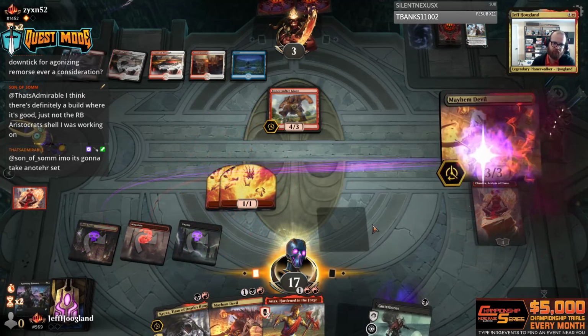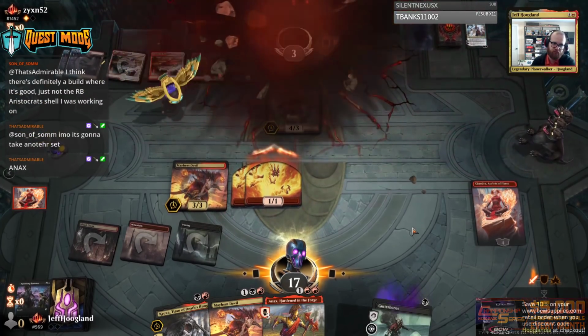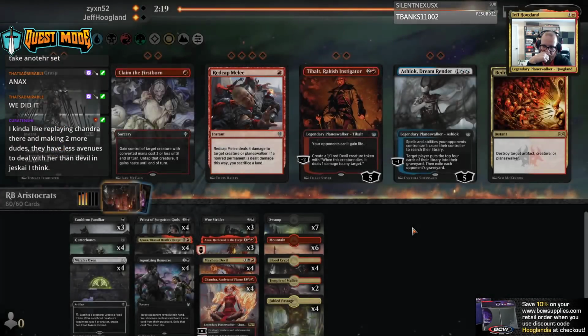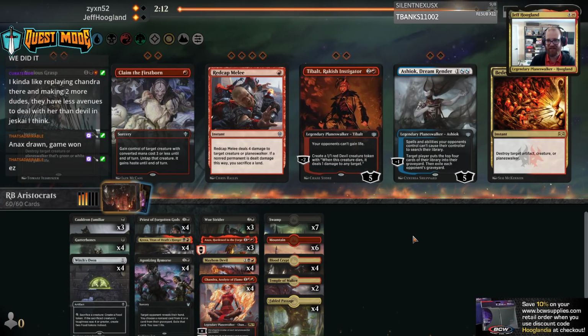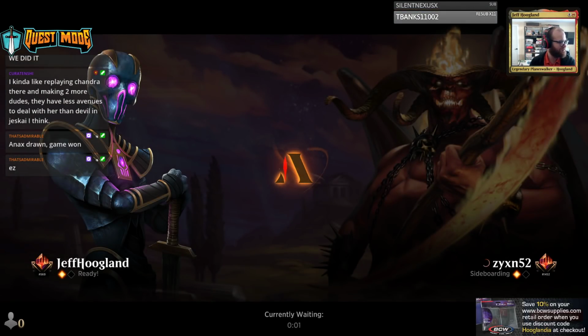Don't worry, I brought company. Anax, we drew Anax and they conceded. Card is obviously great. Stole the game.